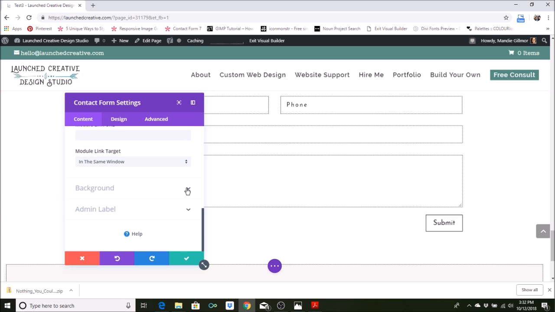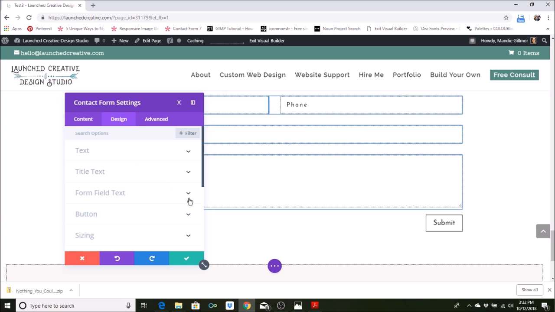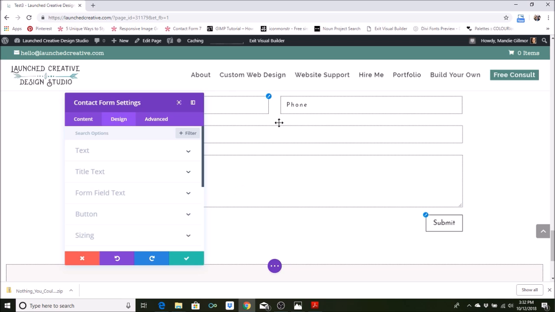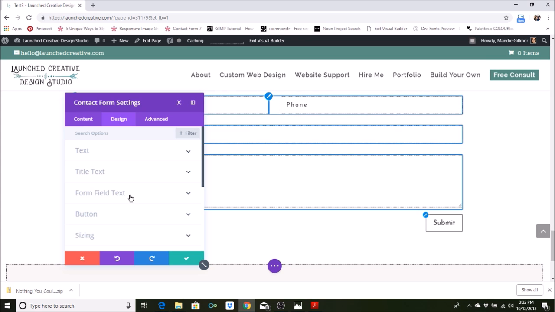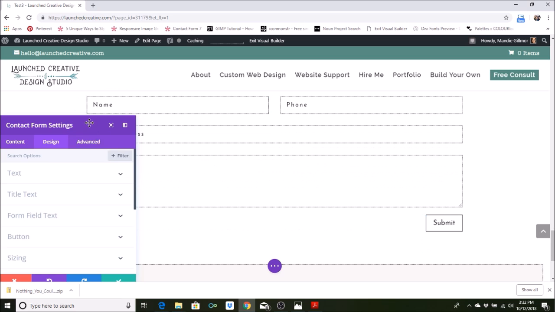If you wanted to change the background or the background color, you could do that. And you can play around with the font title and the form field text to match the rest of your website.